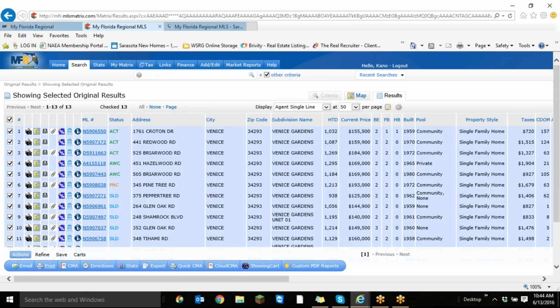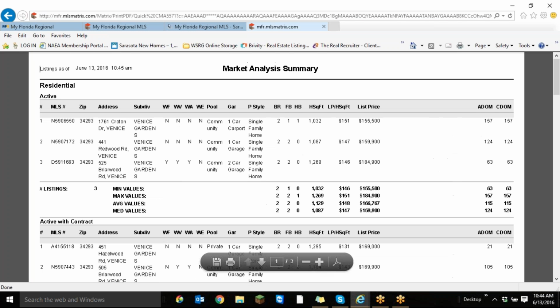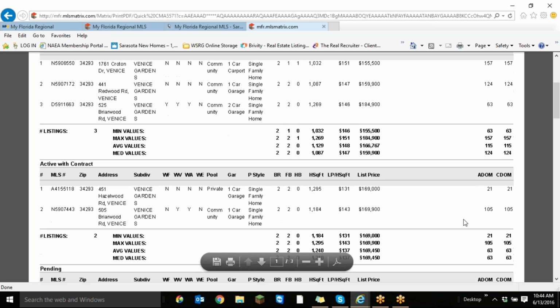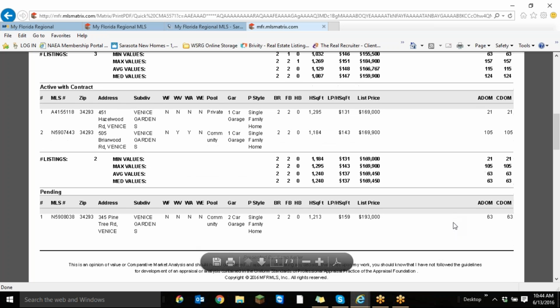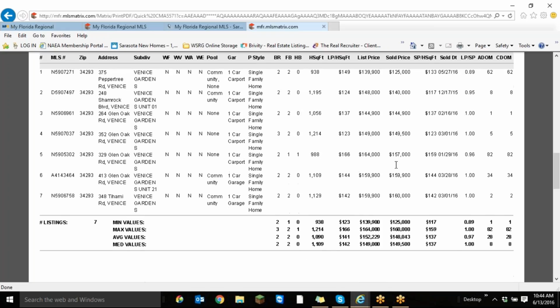And now if I jump back over here to my action and I look at my quick CMA again, all right, when I come back down here, I made that little adjustment.